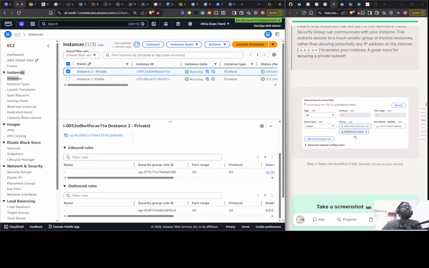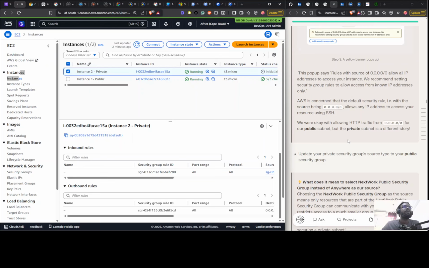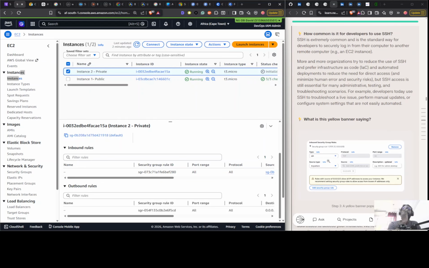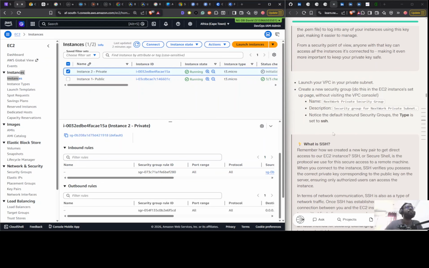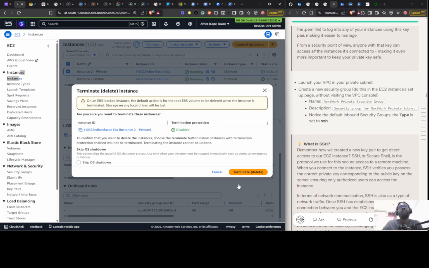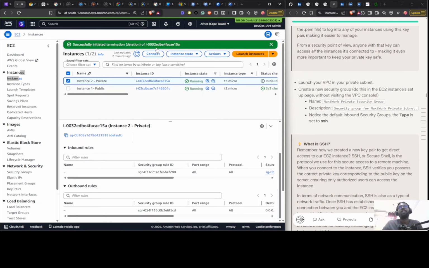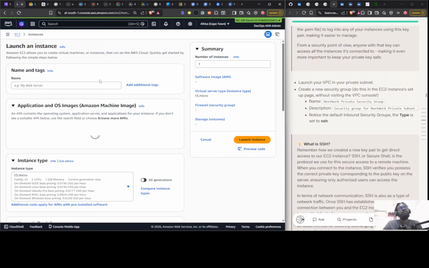We didn't need to create a new one. Okay, so it's supposed to, maybe let's terminate the private instance and let's try again. I'll call it with the proper name this time.